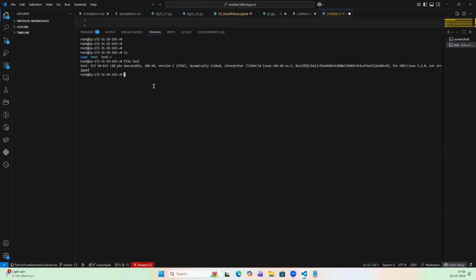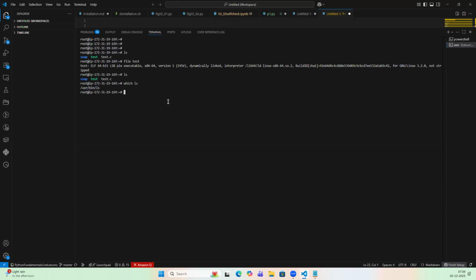Similarly, the ls command that I am executing is also a file. Where it is located: if you run the command which ls, you see it is located in /usr/bin/ls.